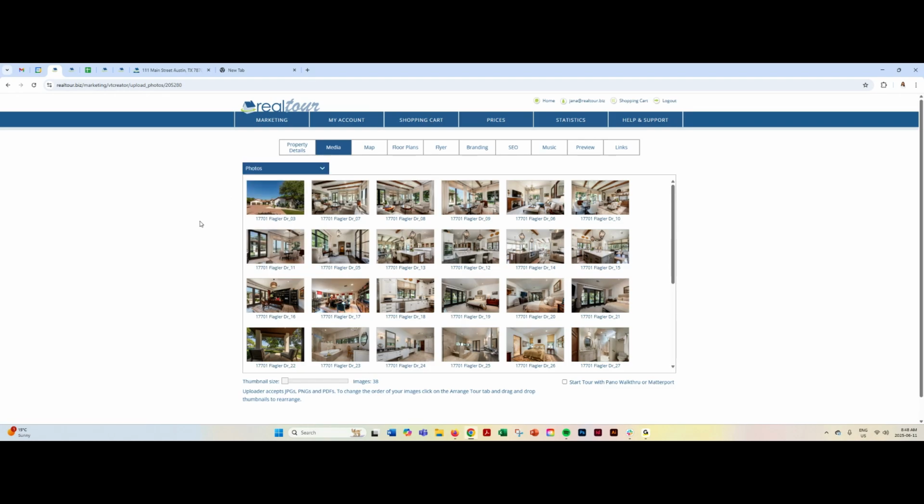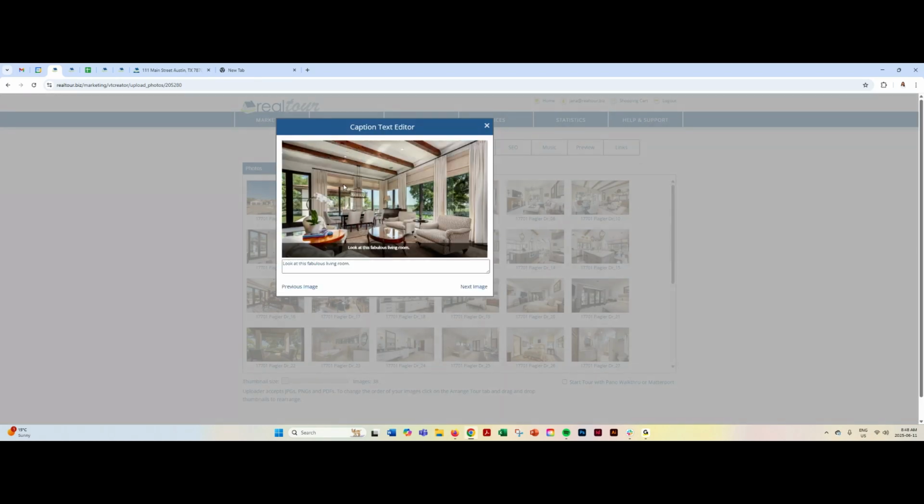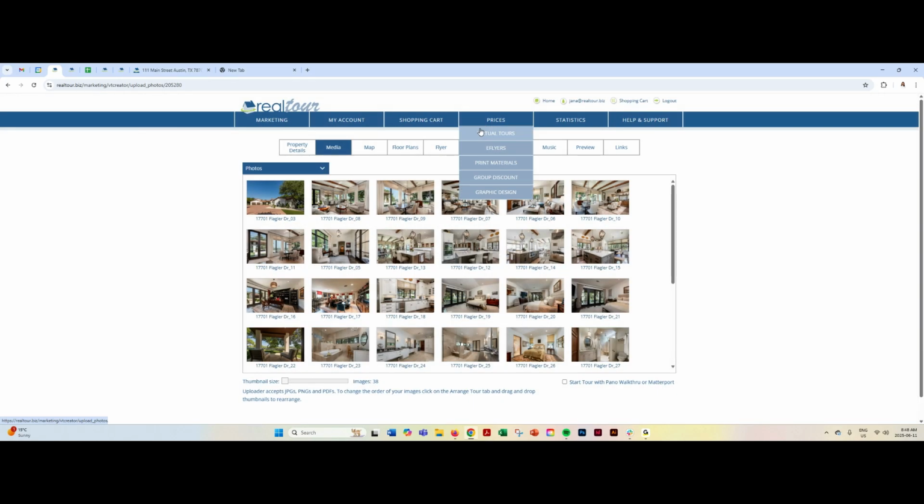And then they're going to show up here in little thumbnails. And then you can click on the little thumbnails and move them around to change the order, because the order that I see them here is the order they're going to show up in the slideshow. I can also click on them and you'll see it says caption. If I wanted to add a little bit of a text caption on some of the pictures just to call out some features of specific rooms and stuff, I can do that. Optional, you don't have to.